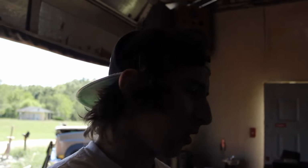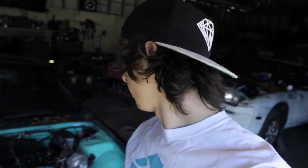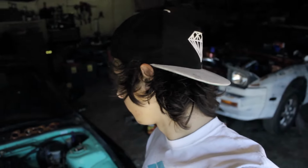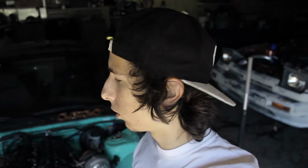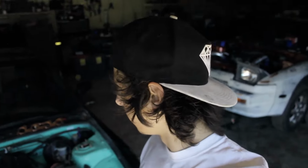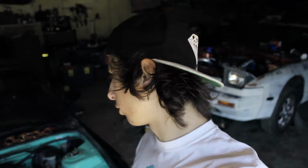If you guys can see me, I hope you guys can. There, now you guys can see me. I'm gonna try and bolt up the exhaust manifold down here, this KA right here, all the way and completely tightened down, because I still haven't got that done. I wanna get the radiator in, get the intercooler in, and replace my coil. I'll try and do a lot of that today, and then I'm probably gonna end up filming a lot and get two videos out of the way. I'll get this whole video out, which is those four things, and then I'm also going to try and make another video about me wiring up the gauges.